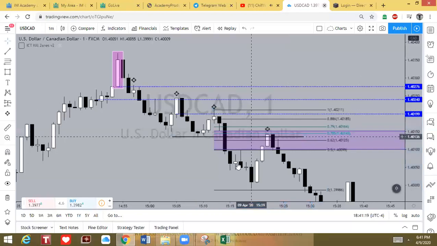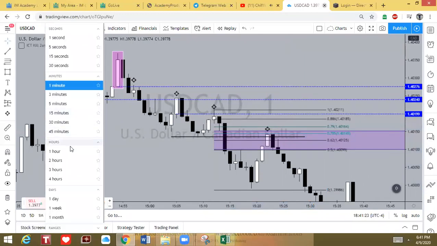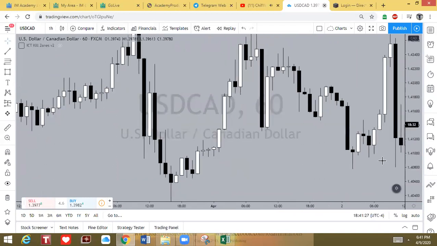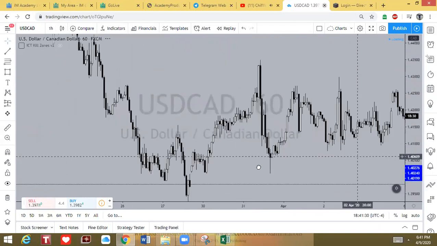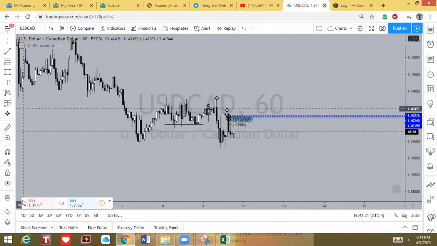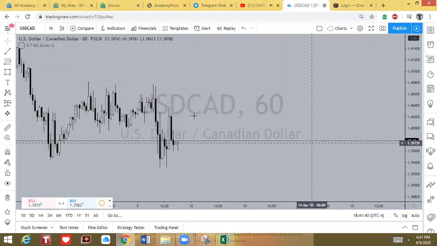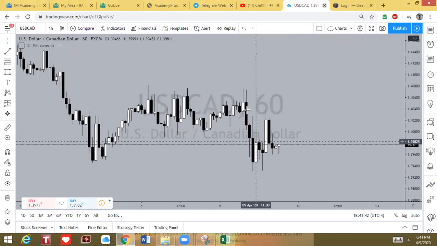See how they literally walk price down, and they're walking price down the same way on the 1 minute that they are on the bigger time frames? Just like that was an institutional candle on the hour, it was the same exact thing. So UCAD was just super clean for me. I mean, again, I wasn't up during New York and I wasn't able to watch that play out, but it gave so many different opportunities for you guys to be able to get into that.